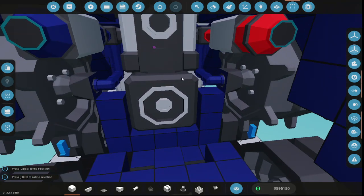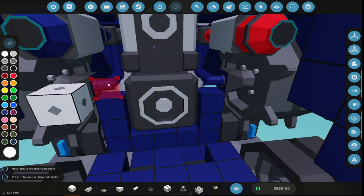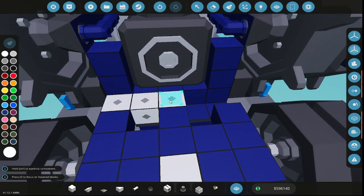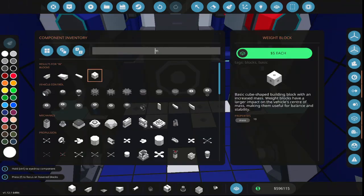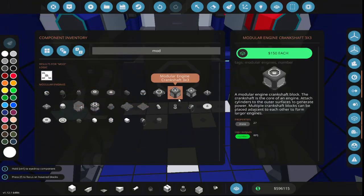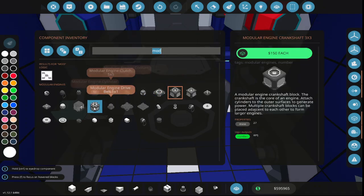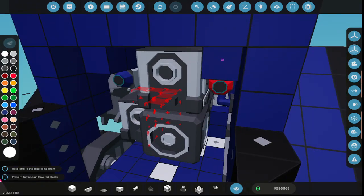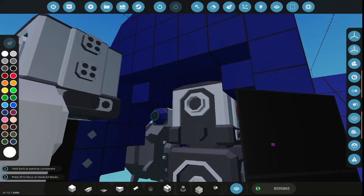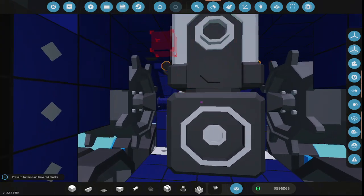Okay, now in amongst this mess, if I'm going to be adding anything, it should be weight. Like that. And then we need to go modular engine, and we need a second 3x3 crankshaft. So this is going to be a hardy engine. Okay, and then that. The only problem here is going to be cooling it.